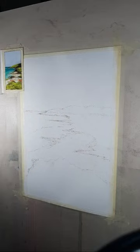Also lost my paintbrush again for the third time. Every time I put it down, it just disappears. It's like there's a magical pixie somewhere stealing my paintbrushes.